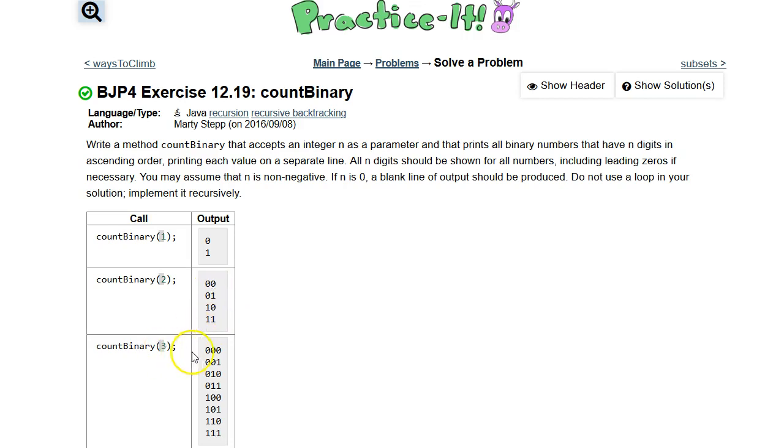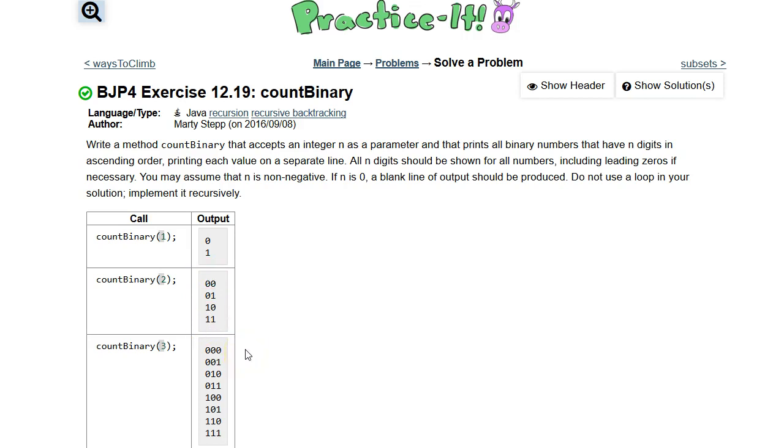For 3 digits, you should start noticing something. The 0, 1 here is the right column. And the left column is also 0 and 1, but it's twice as many items. And then for the third digit, notice the 0 and 1 is still for the left column, but again there are twice as many zeros and twice as many ones. At each stage, what you're doing is taking the output of the previous step, and then adding new steps for the 0 and the 1.